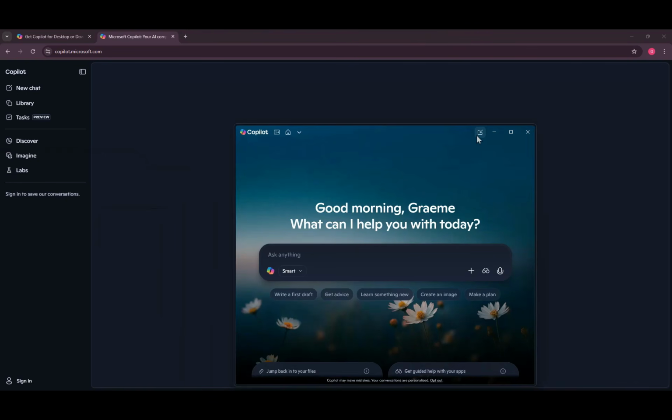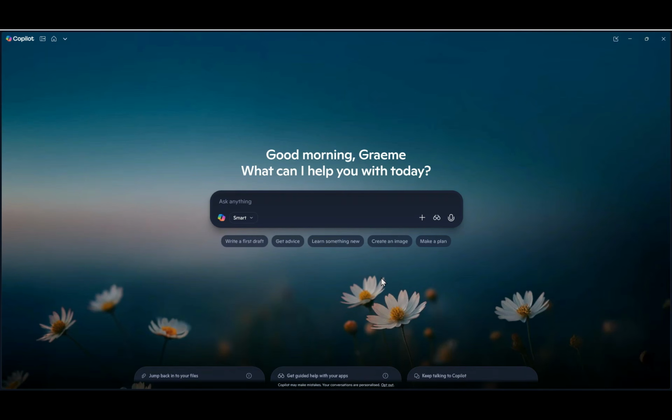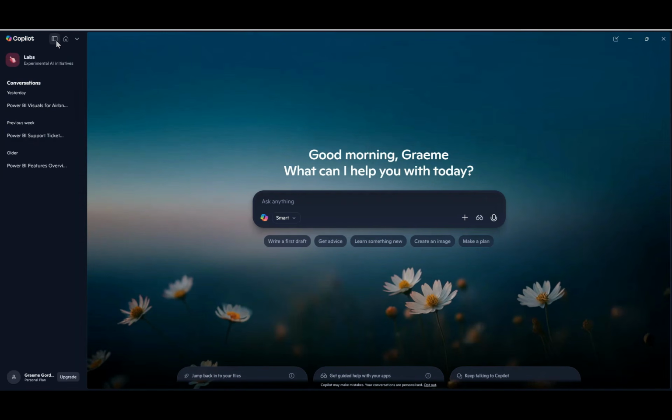But in this course, I will be using the downloaded version of Copilot Chat, and we can access our history and the sidebar and the settings on the left-hand side, and you can sign in as well. So I do have the personal plan, but you can use the free plan here. It's fine.